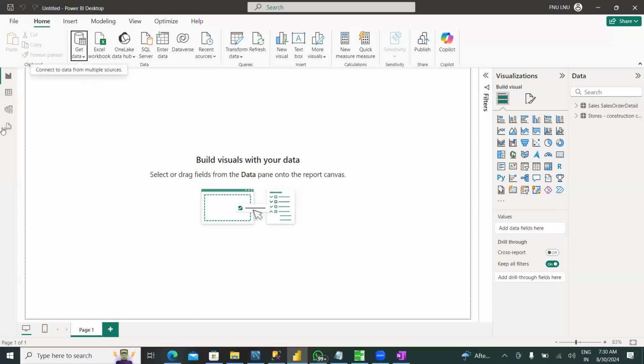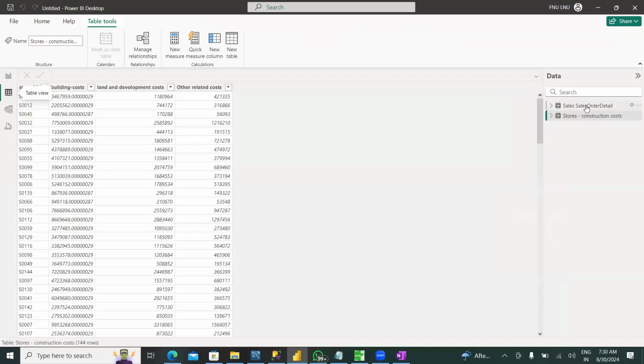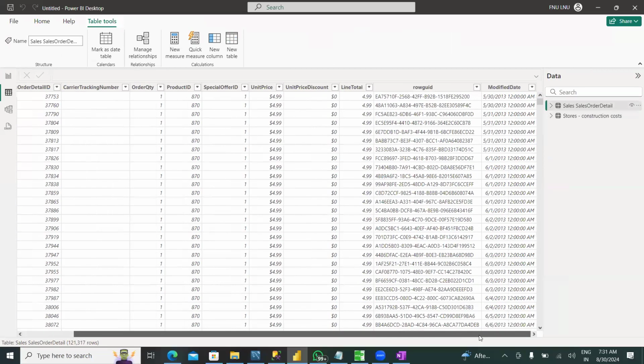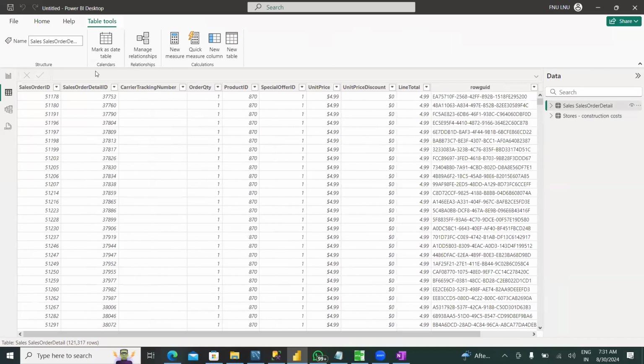So now you see this table also is in Power BI, Sales Order Detail. Any doubt with respect to this, people? Yes, sir. Okay.